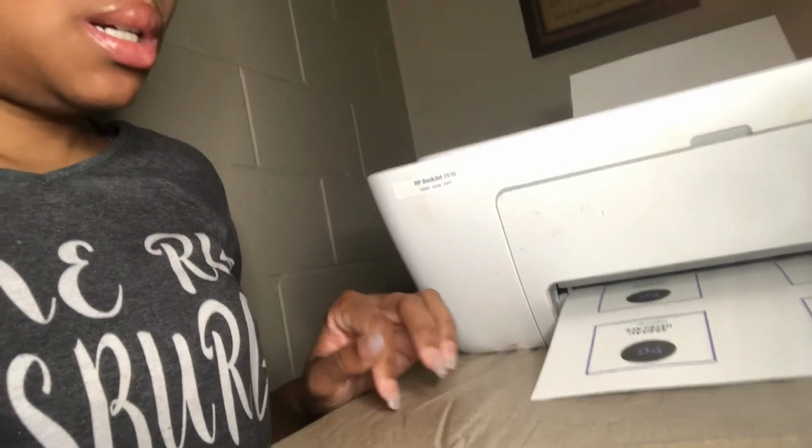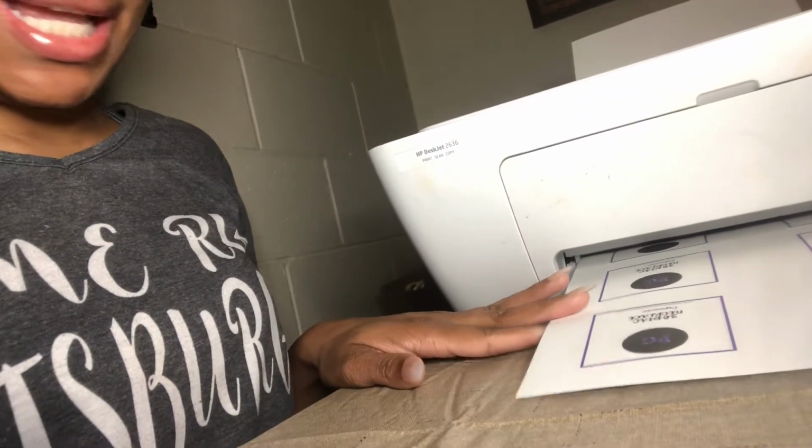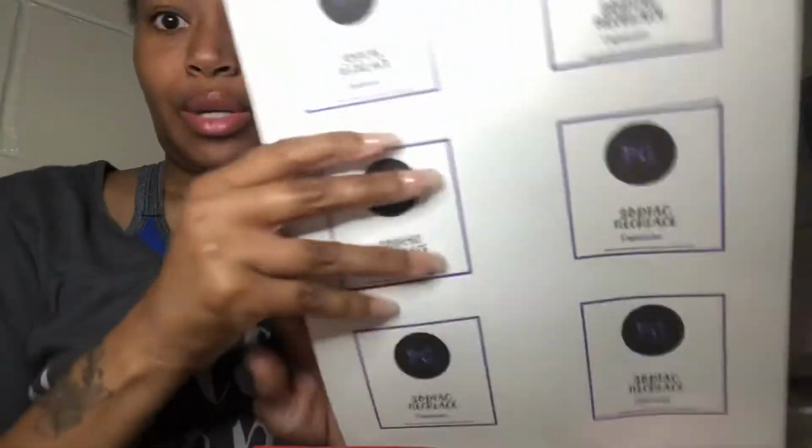Printing out. I got my smoothie in the way, but it's printing out. Come on. Okay. I've got to move quickly because my phone is about to cut it. Normally I would use my little cutter. Actually, let me grab my charger and then I'll be back. I put my phone on the charger so it won't go dead on this. But this is what it looks like.